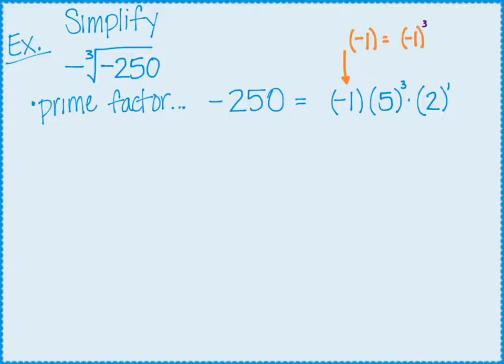So we remember that, oh, that's a negative 1 times 5 cubed times 2 to the 1st. Now negative 1 could be written as negative 1 cubed, or it could be written as negative 1 to the 5th, because if you just keep multiplying your negative 1s, negative 1 times negative 1 times negative 1 times negative 1 times negative 1, you're still going to get negative 1. In fact, any odd number of negative 1s, 7, 9, any number where the power is odd, I'm still going to get negative 1. So I'm going to write that negative 1 as negative 1 cubed, since I'm looking for cube roots.